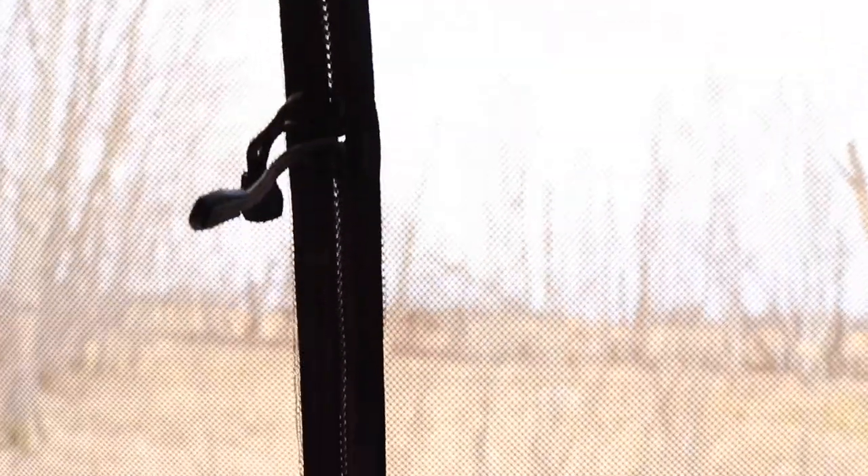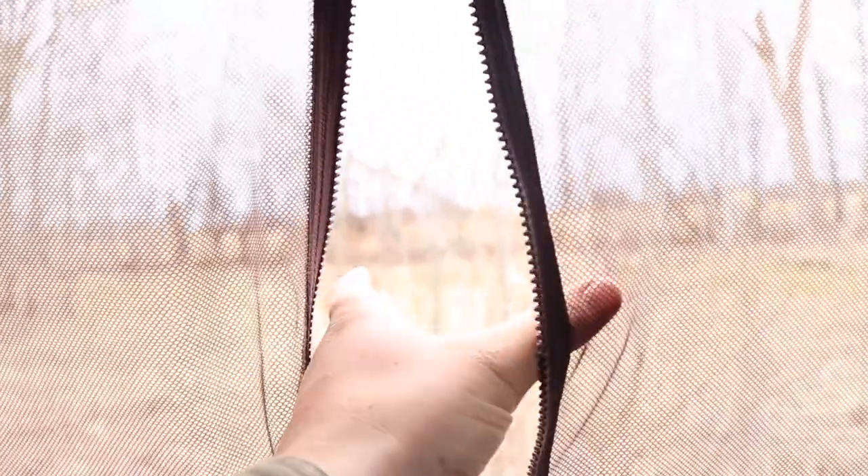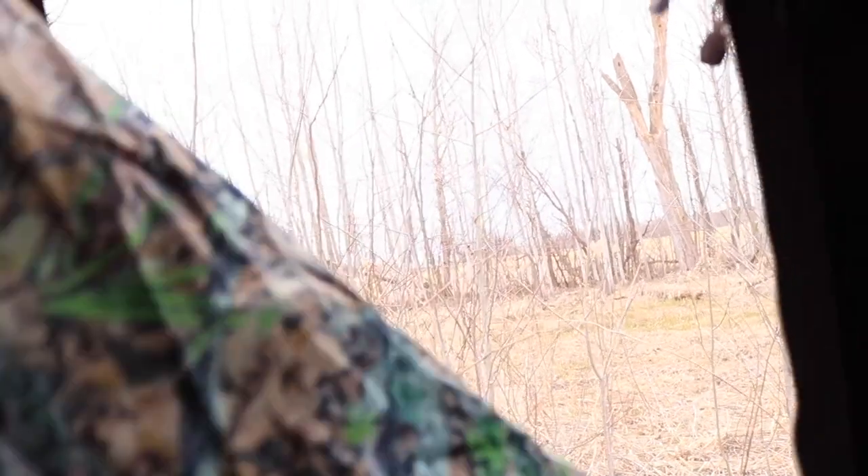I'll shut this back for us so we can get a view. Here's the back - as you can see, it's pitch black right now. But there's a little inside window that I can open up, and you get this entire view outside. You got a little slot here that you can shoot out of if you want to photograph out of the back, or you can take it down completely. You got all four sides covered. Obviously you want to keep your main shooting window up front for low angles, but you do have that option. And there's a little peephole here so you don't have to open that up - it's best if you keep that shut. That way you get a nice dark background and the animal can't see you.